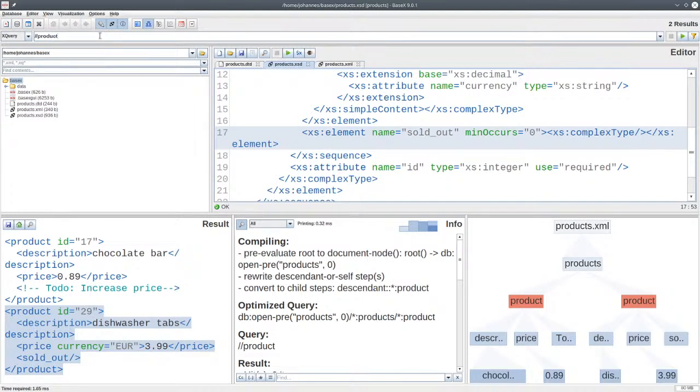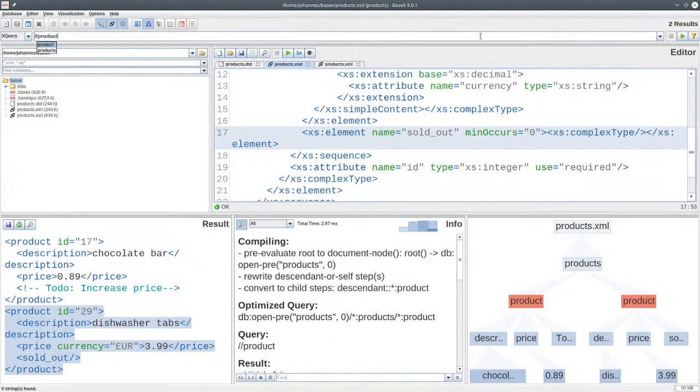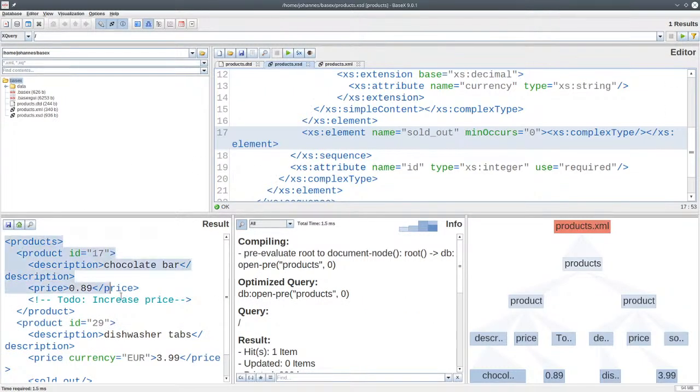This is a short form for /descendant-or-self::product. Instead of writing descendant-or-self, you can just write //. When we say /, we are at the root. So this is the full document.